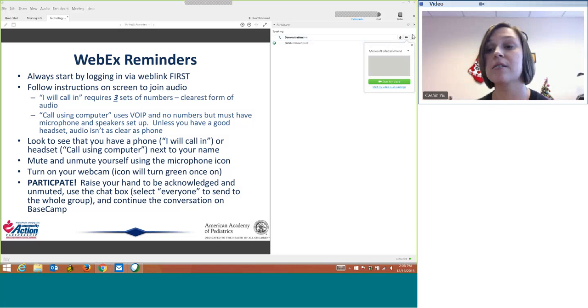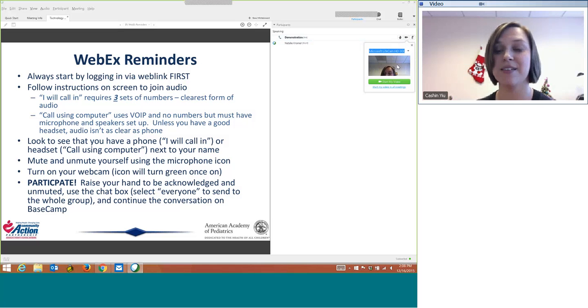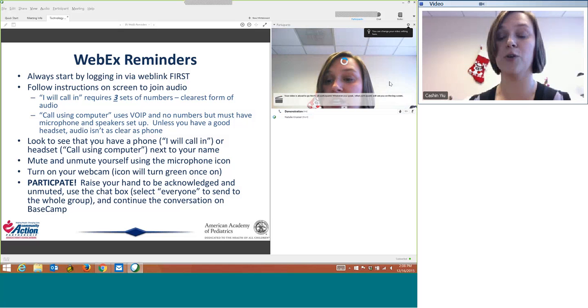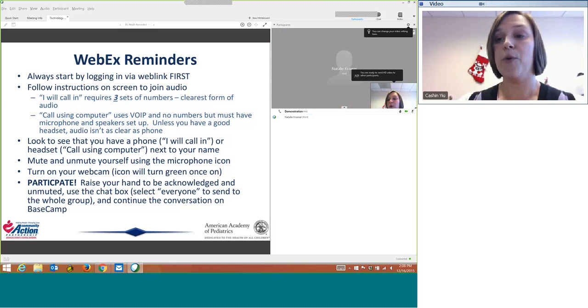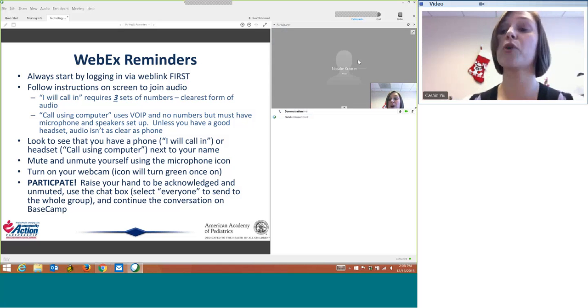The other piece right in here is a camera icon. So let's see if it will allow me to do it. It doesn't usually like to do this, but you can start your video. Now, when you're looking here, you'll notice that the camera icon has now turned green. That means that I am putting forth my video, okay? So anytime that I'm speaking, the audio is going to follow that camera line, and anytime you're speaking, we'll get to see you.